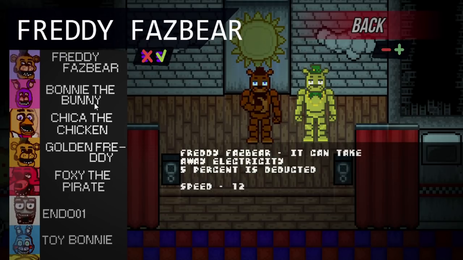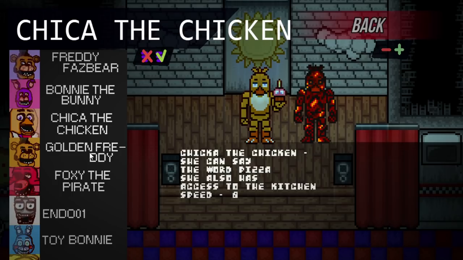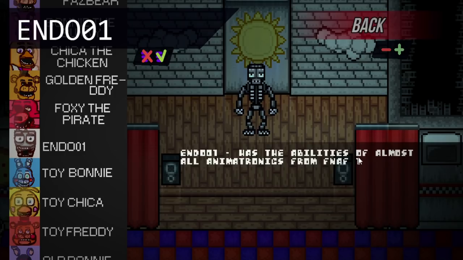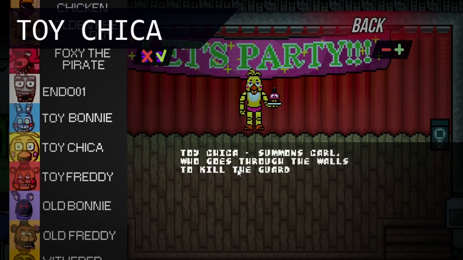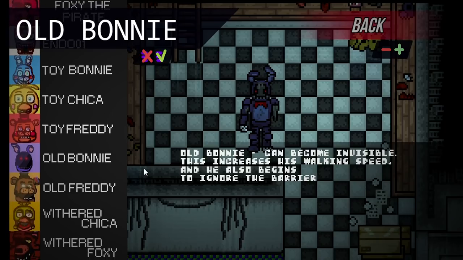So yeah, we had Freddy Fazbear. You can always take away electricity with his power up. We kind of already know all the FNAF ones, but here they all are just to showcase them. You have Foxy and then Endo One from almost all the animatronics from FNAF 1. He has all the abilities except Golden Freddy. You have Toy Bonnie completely ignores the barrier. And then Toy Chica summons Carl, who goes through the walls to kill the guard. Nice. And Toy Freddy can even access the speed of sound. Yep. And then we have Withered Bonnie. We haven't seen Withered Bonnie yet. Withered Bonnie can become invisible. This increases his walking speed. He also becomes able to ignore the barrier. Ooh, okay, that's interesting.